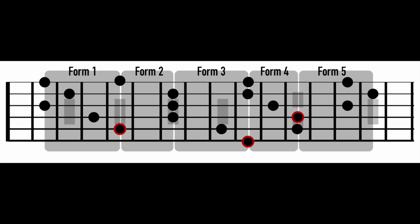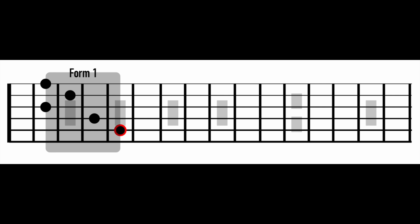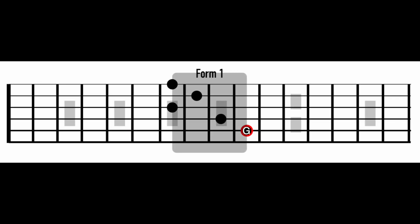Once a form is memorized, you can already play it in every key since each form is movable. For example, if you learn the first form and your song is in the key of D, you could play it here on the fretboard. But if a song is in a different key, let's say the key of G, all you have to do is move it to the corresponding place on the neck. Same form, different location. This means you can now play the first form in all 12 keys.